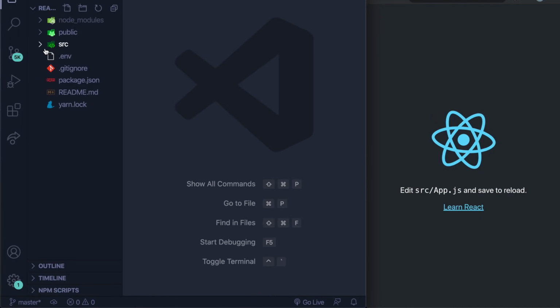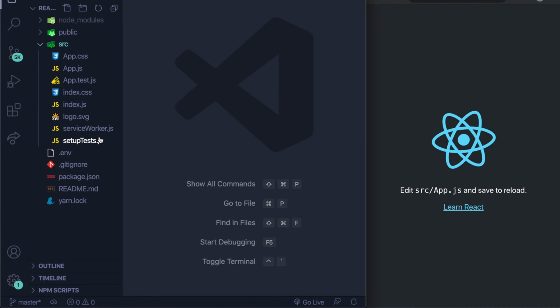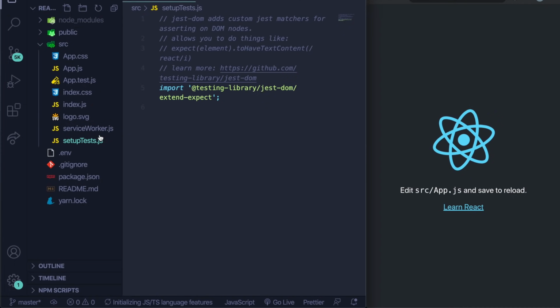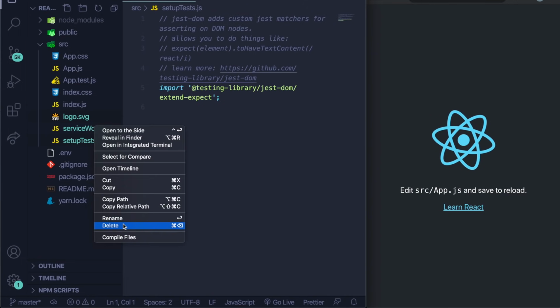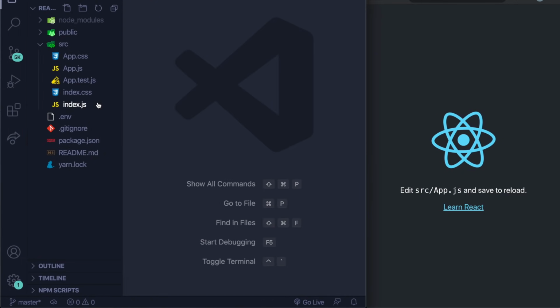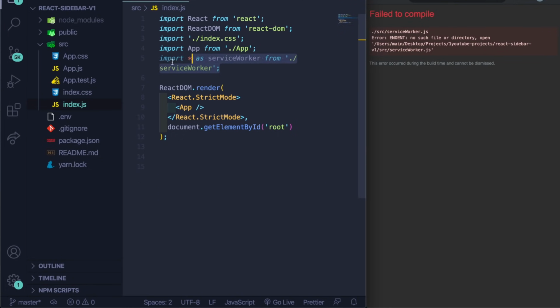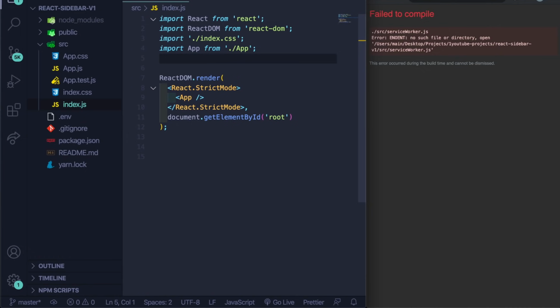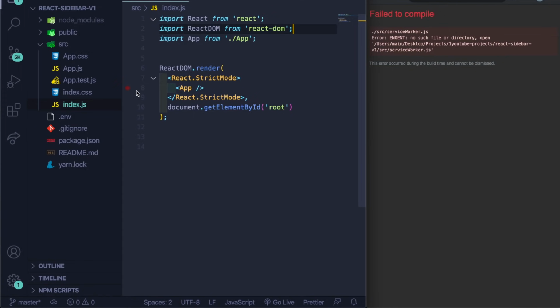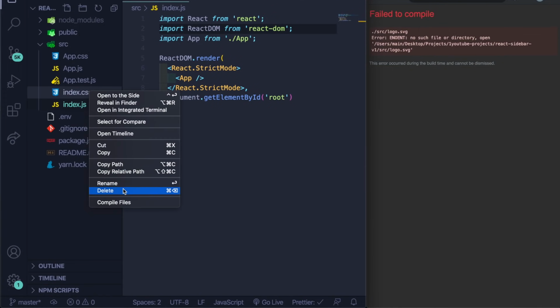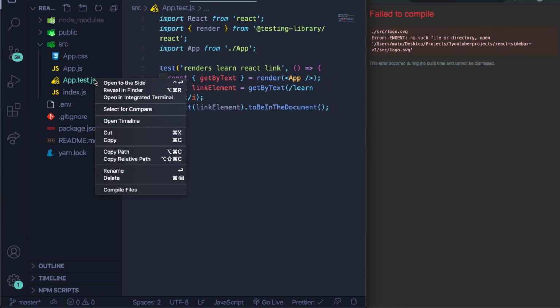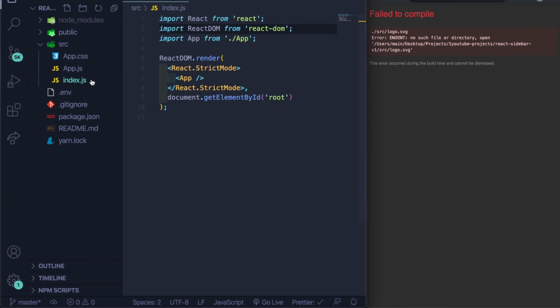And let's go ahead and open up the SRC folder. Let's go ahead and delete setupTests, service worker, and logo.svg. So I'm gonna click on setupTests, hold shift, and click on logo. Selects all three, delete this, move to trash, go to index.js. Let's just get rid of this bottom code here. And then let's delete this import from service worker, and then get rid of the index.css because we're gonna have to get rid of that, save it, delete index.css, don't need this, App.test, I don't need that either.